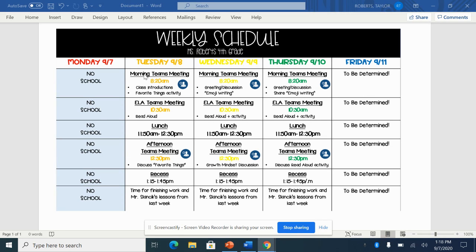It looks like a lot of different activities, but don't be overwhelmed. It's okay. There's actually only a few things we're going to do. I just wanted to make this as detailed as possible so you always know what's going on. And as with a lot of the things that are going to happen this year, this is subject to change.